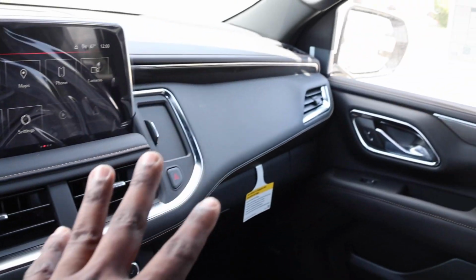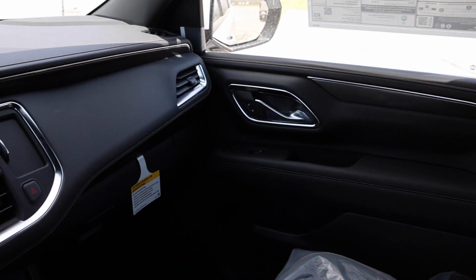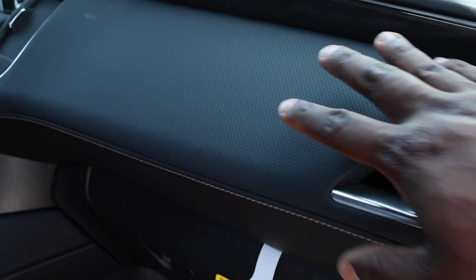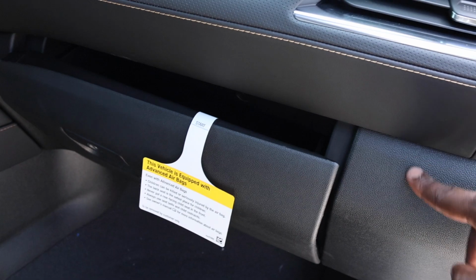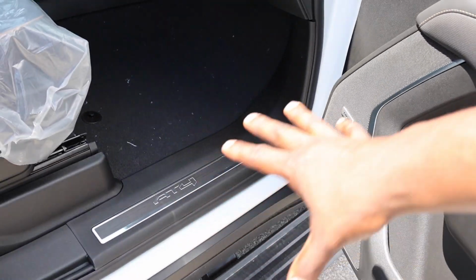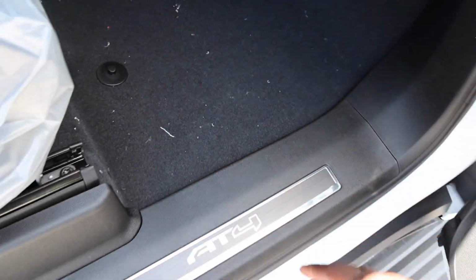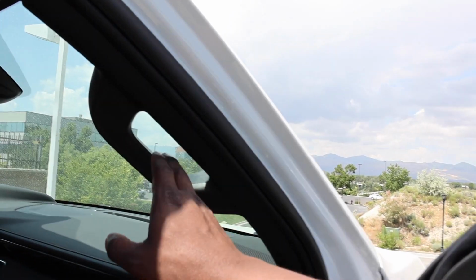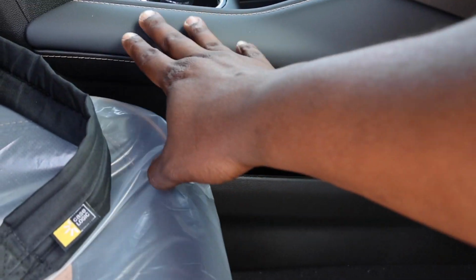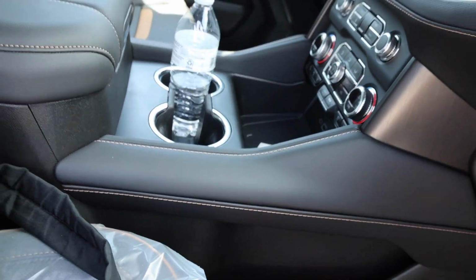But let's go ahead and check out this side of the interior, and we'll move back to the rear. Up top, you have this big leather trim piece, perforated leather. You can see the dash a little bit better. And glove box, soft open. And look how low this plastic trim piece sits too, so it's not hard to get in and out of this. They do provide a grab handle on this side. More storage on the side there too of the console. And this is all finished with a leather wrap with stitching.